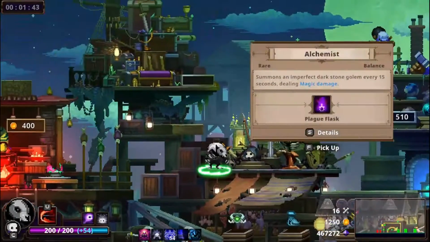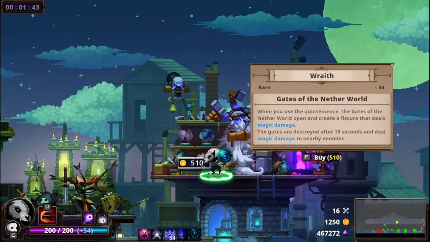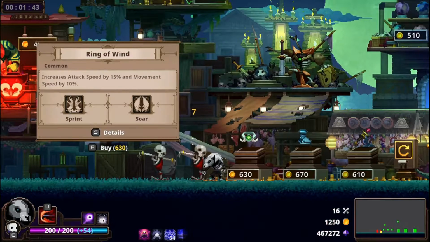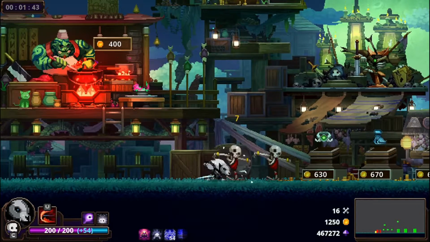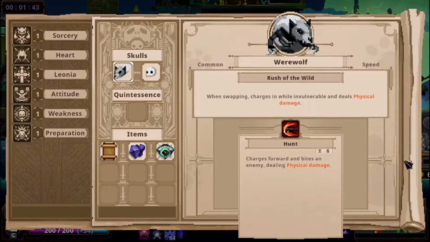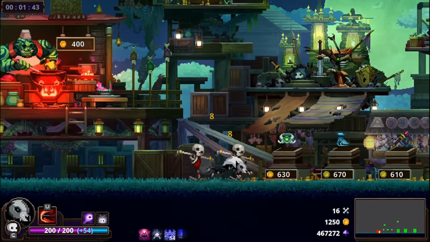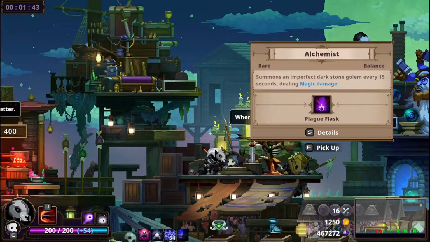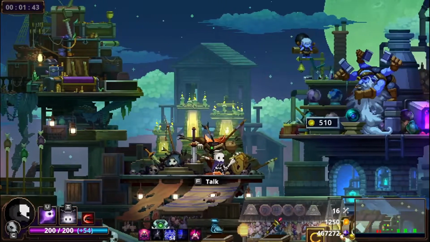Now we are at the shop. At the shop, we see Alchemist and Wraith. Wraith is a good quintessence, however it deals magical damage. Werewolf, as you can see, deals physical damage, and you can see that because the damage numbers he's dealing are orange. Whenever the damage number is orange, physical damage is always typed in orange because the damage it deals is always orange in color. So since Alchemist deals magical damage as well, we do not need him for damage.